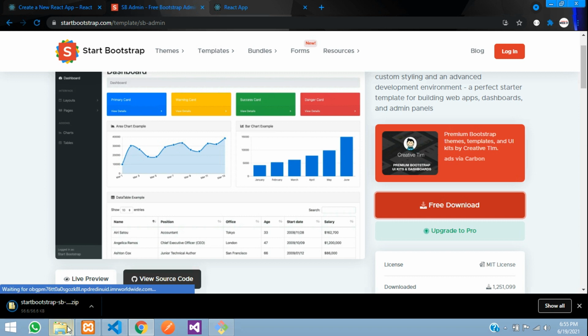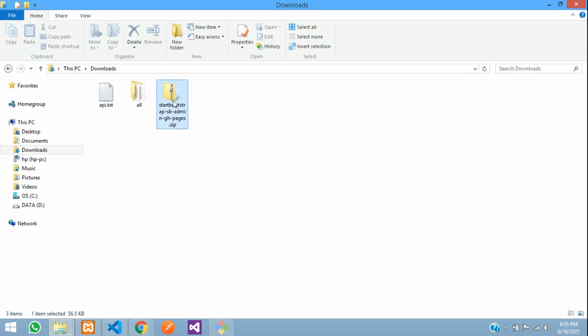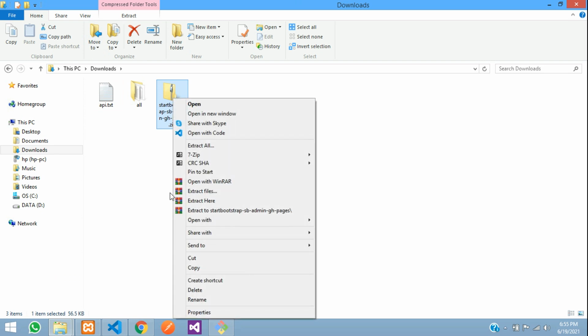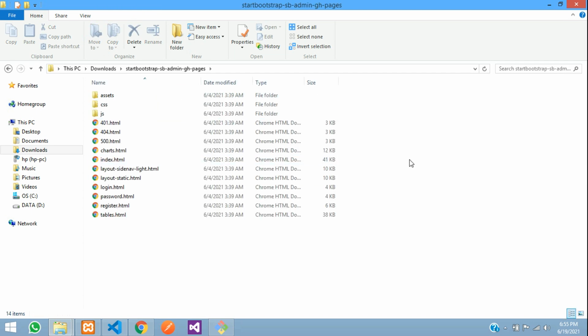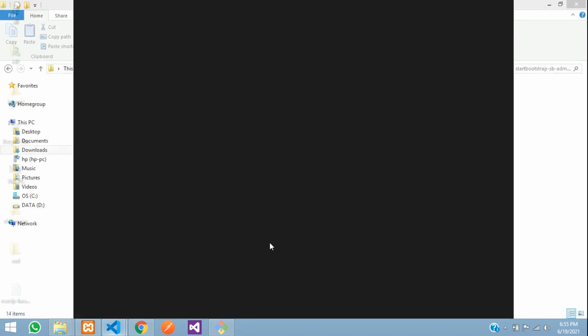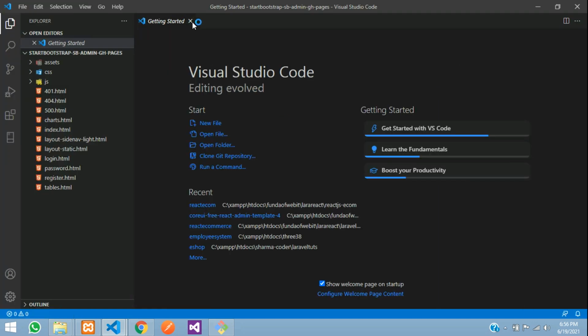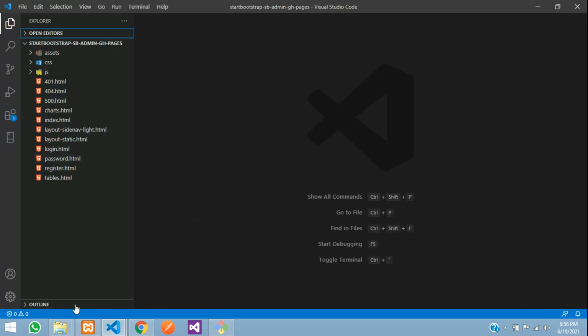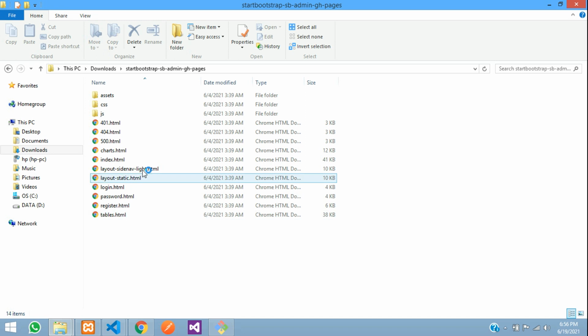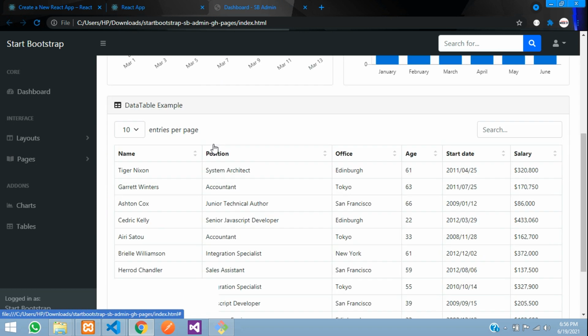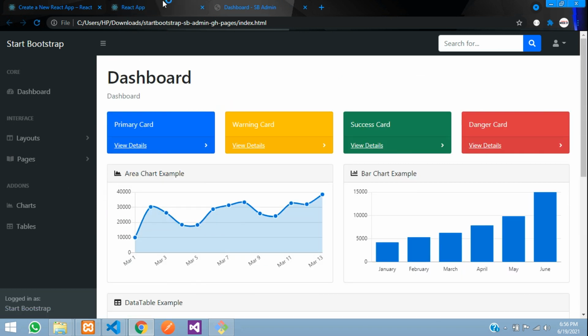Perfect. So it's downloaded. Let's move to our downloads folder. So this is my file. Let's extract here. So it's extracted guys. Let's move inside. Let's open this with another editor. Okay, cool. Let's close all this. So let's get started. So before getting started, I just want to double click on this index.html. You can see that view. Okay, so first we are going to create this view for our admin.